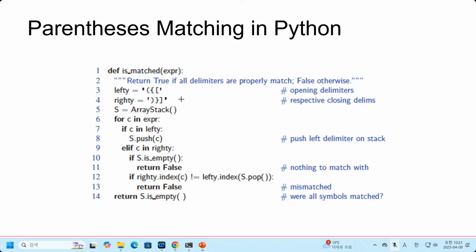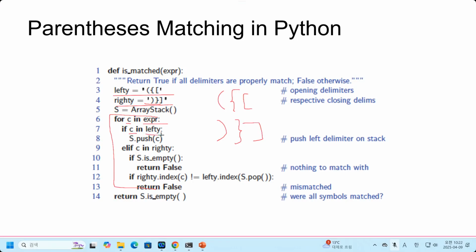We can specify like this one, lefty and righty. Lefty means this one is at first, this is second, this is the third. And righty means this is the first, this is second, and this is the third. So we can do the loop like this one. We need to check whether C is in the expression.